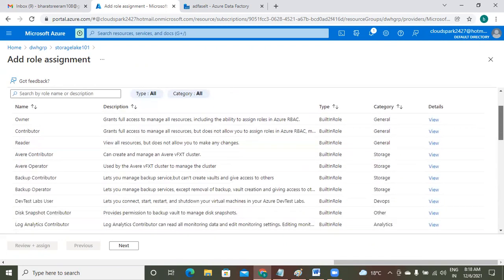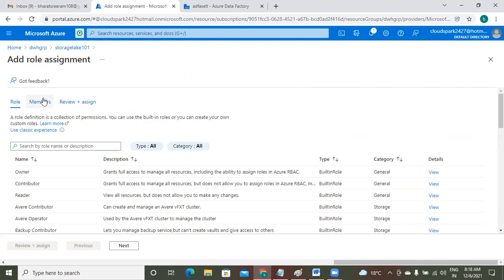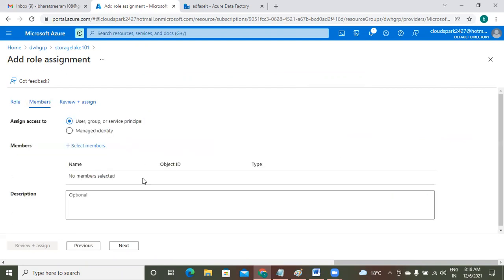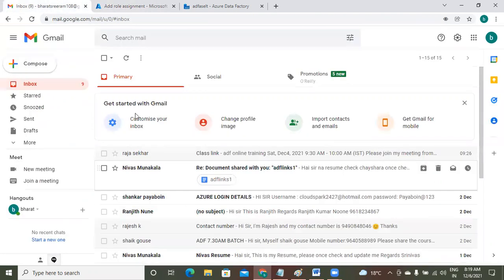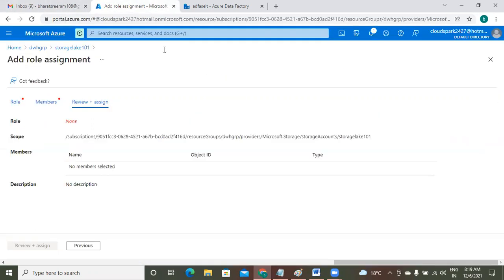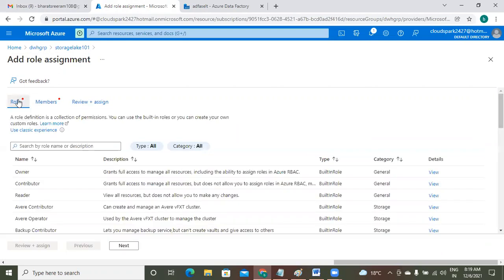Understand? Add role assignment. To whom should that role be assigned? The user will be selected in the member section. In the member section, the users will be here. I can select the users. Already the admin has created users. To which user should these roles be assigned? But what roles are required for our data lake? Remember, this is an important interview question, and at the same time a certification question. So come back to this role.